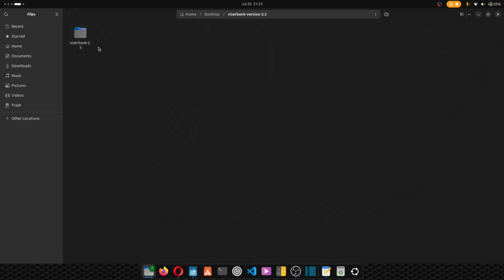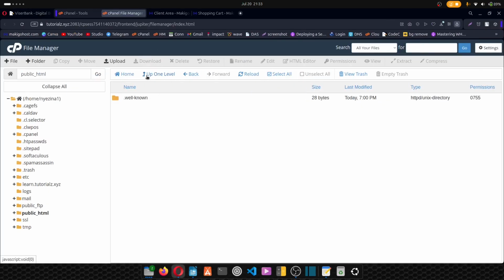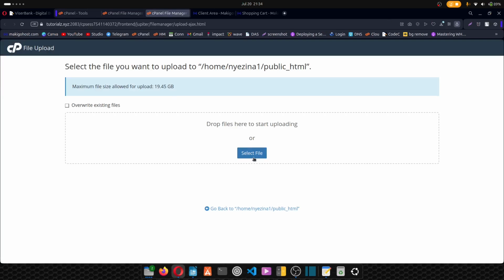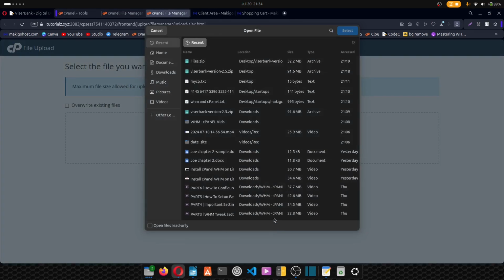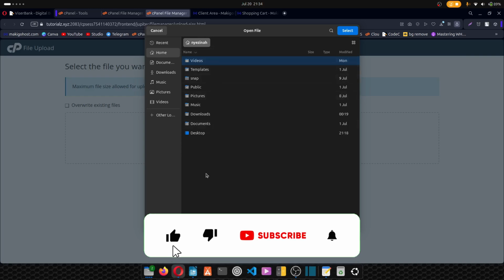Open the extracted folder, navigate inside, and we'll be uploading this zipped file via cPanel. So go back to your browser, click on Upload, select File, navigate to Desktop. All right, so I'm using Linux, that's why you're seeing this interface.